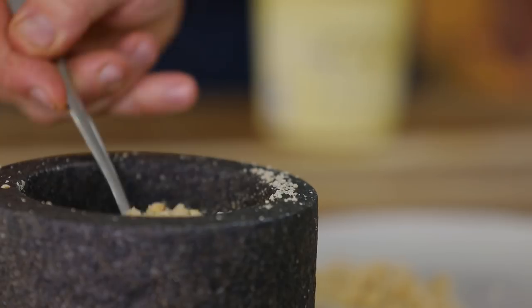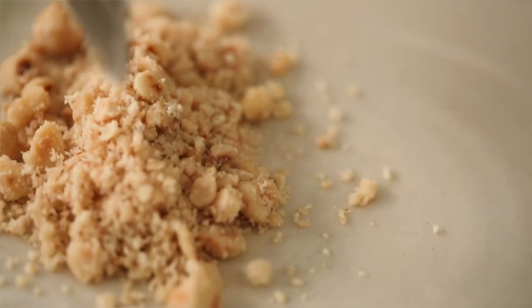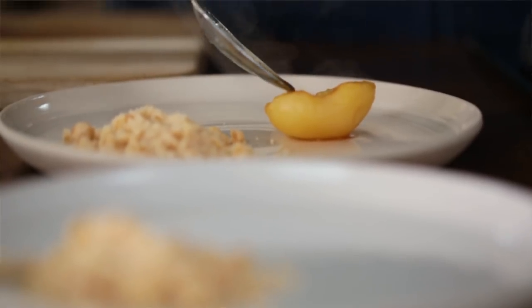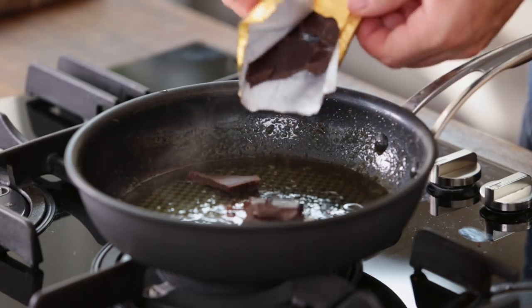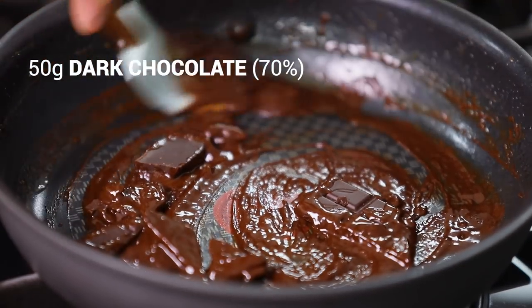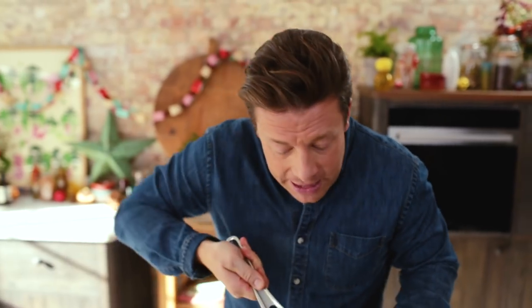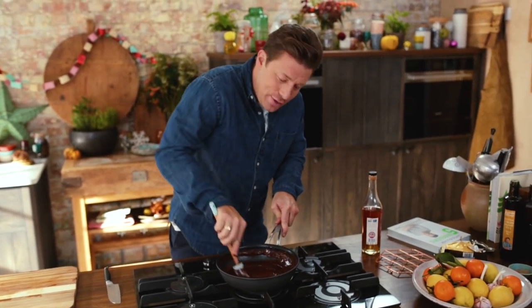I'm going to do four portions. Take some of that gorgeous pounded-up nuts and make a little pile — that's like a little resting place for your ice cream. Next up, the pears. Get your chocolate — this is 70% cocoa solids. Give it a spank. So 50 grams goes in, off the heat, and we're going to use the residual heat — you can see how it's starting to melt. Move your chocolate around. In there is still the Armagnac and the pear juices. If it's a little thick, take a little vanilla ice cream and melt it into the chocolate sauce just to thin it out. You want it to be shiny and oozy and spoonable.